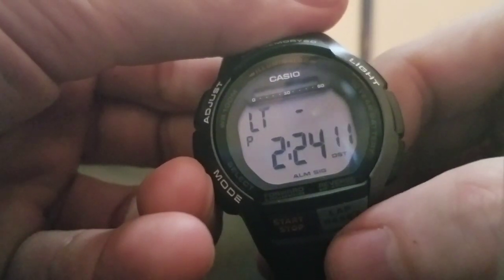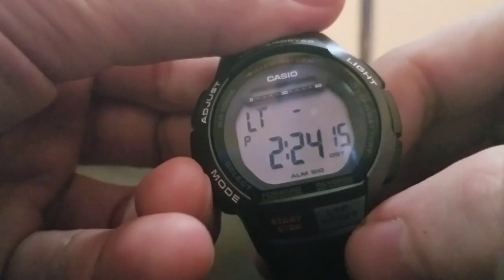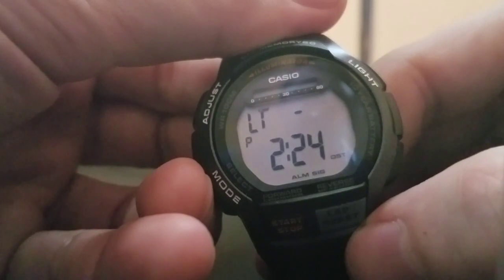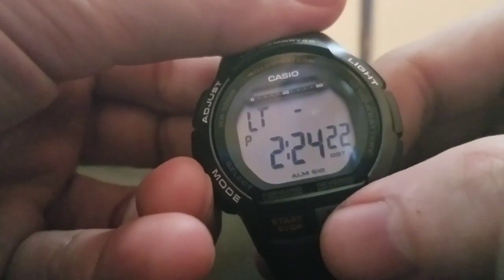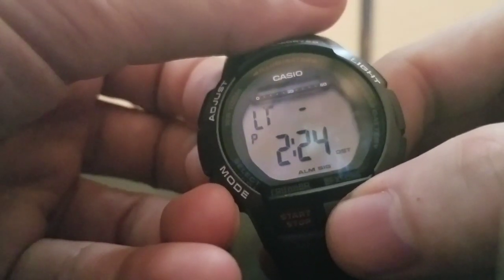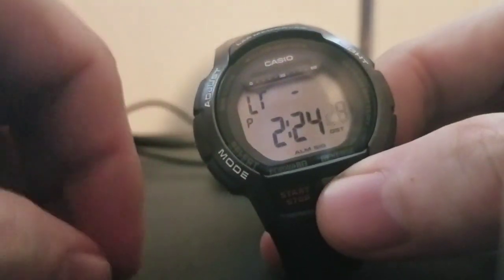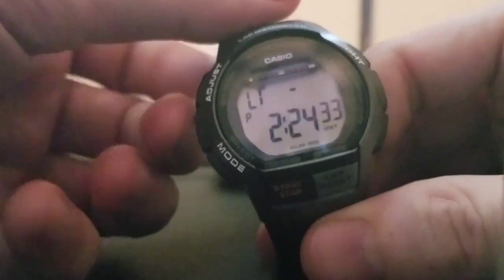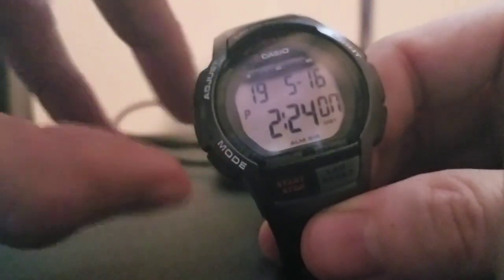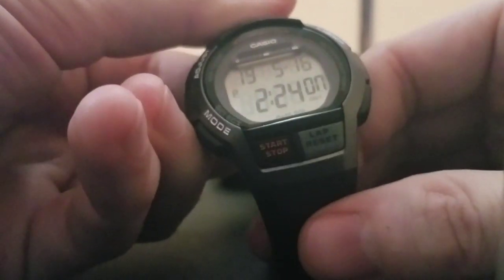And if you want to save battery life, although it says on the right side here 10-year battery, realistically you're looking at 5 to 7 years. If you want it to last as long as possible, just go with the 1.5 second instead. So anyway, we have the seconds that we adjust first, and you can zero them out by pressing the start stop, and then you press mode to go to the next one, which is DST, on or off. This is adjusted with the bottom left start stop.